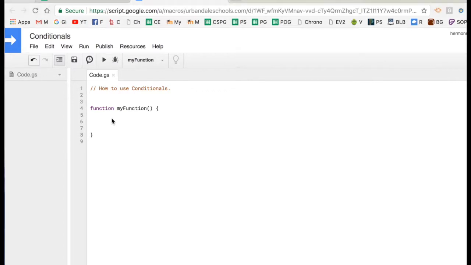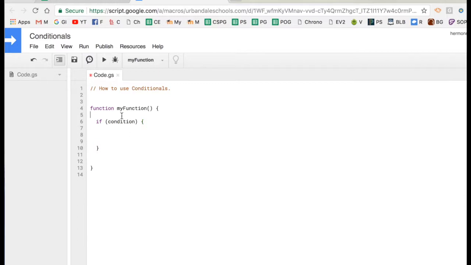The basic format of it, so I'm going to come down here in my function that we're going to run, and I would start with if, and then some parentheses, and then I have some kind of a condition in the parentheses, and then an open curly bracket and then a closed curly bracket. So this structure here is basically an if statement, and I'm going to put a condition in here, and if the condition is true, then it'll execute any code that's in these particular brackets. If the condition's not true, it'll skip all this code and go on down here to some code down here.